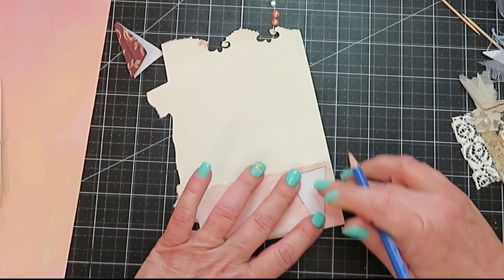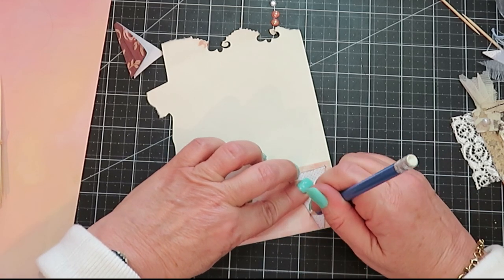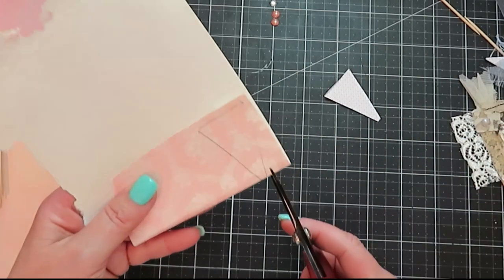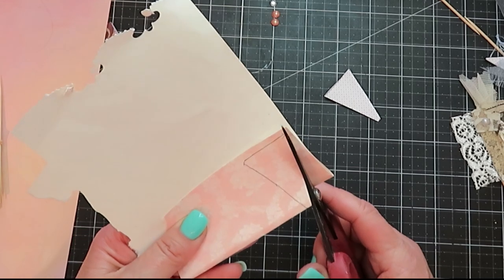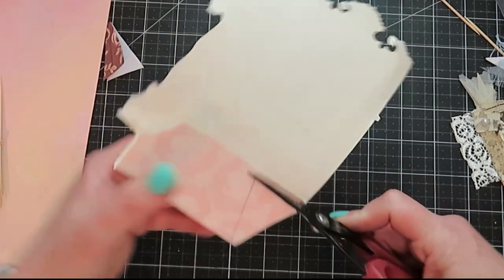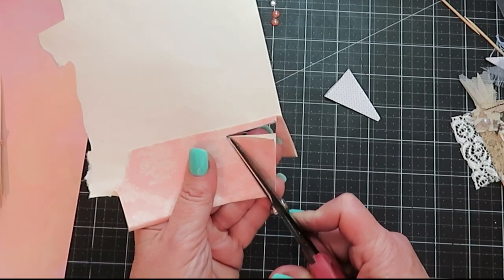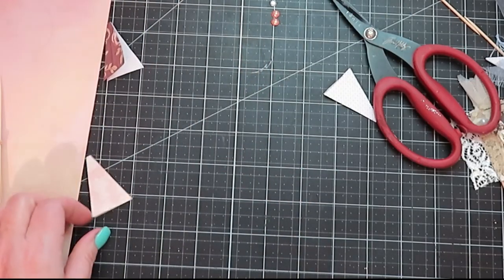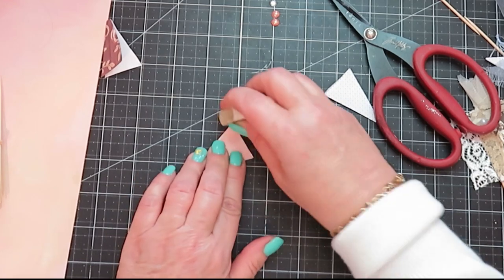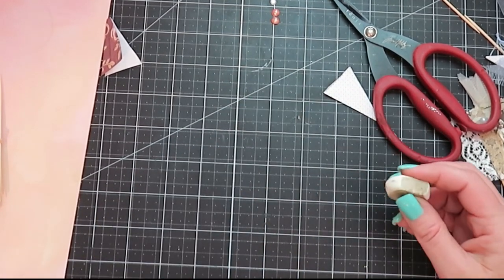Hang on there. Once again, let's cut it out, and if you want, depending on your journal or whatever, you can distress it. I'm not going to distress it now. And there we go. I didn't trace that very nicely. I'm just going to rub it out, although distressing will cover that. So I've just got these two paper ones here.